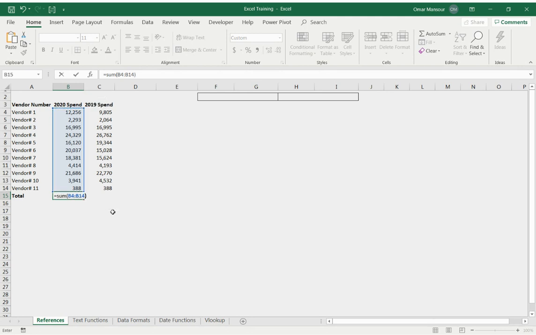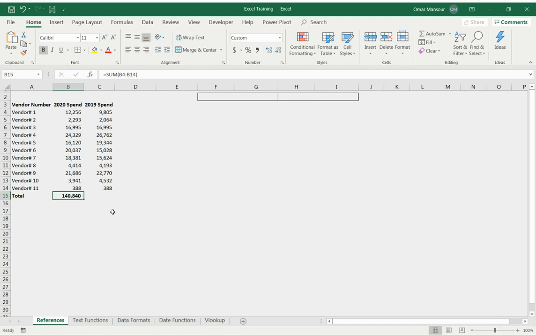And then you have your sum formula. It should give you a total. A real quick shortcut for this is to hold Alt and press the equal sign, and that should give you that sum again.